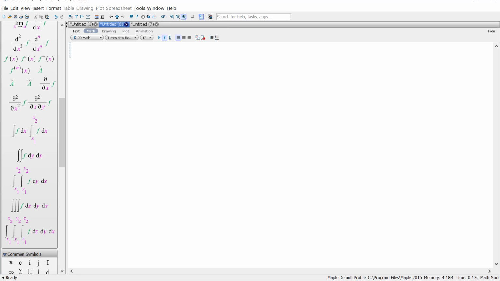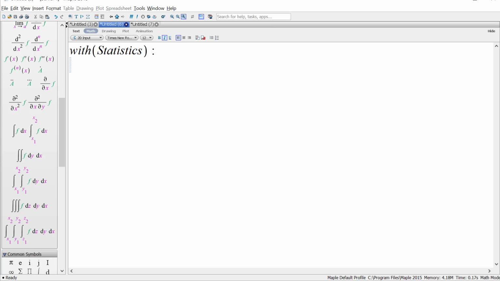To work with random variables in Maple, you have to start by telling Maple that you want to use one of its packages, and that's the statistics package. To do that, you use the command with, so with statistics, like this. Maple is very sensitive to exact notation, so you have to use the upper and lower case characters correctly, and you have to use a colon that implements the statistics package.